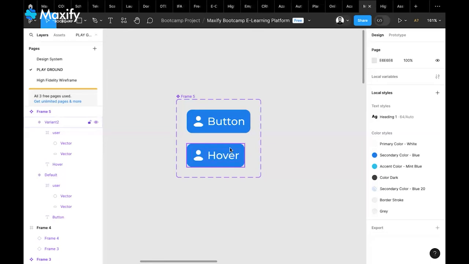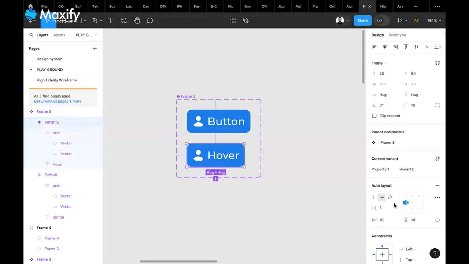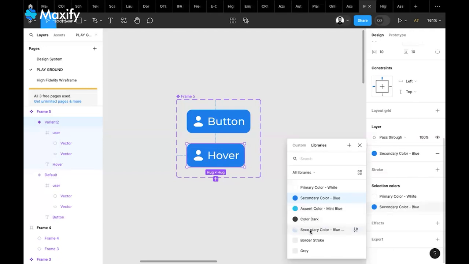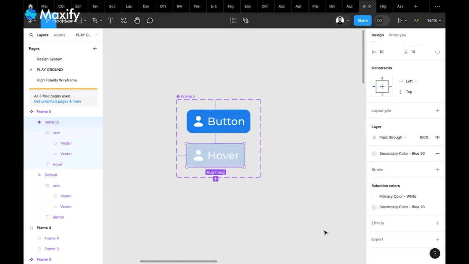I don't know if I have any websites in my head right now that have a hover state on the button, but because of our time, we still have a lot to do. So if I click on this, I want to change the background because it is on hover state. I want to change the background now to this secondary blue with opacity of, I think, 10 or so. Right. So let me click that. You can see the background of the button changes.